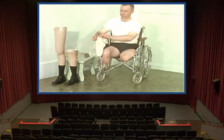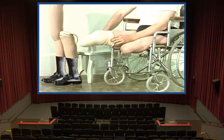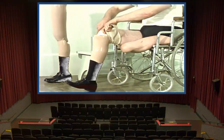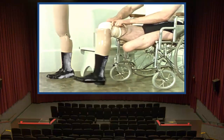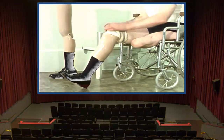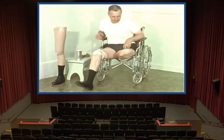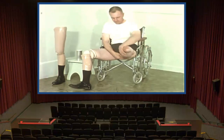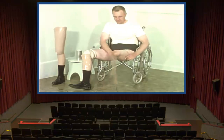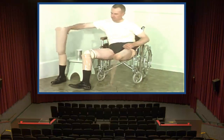Here, the patient applies his own prosthesis. A stump sock is used for the patellar tendon-bearing prosthesis. Talcum powder is needed in applying the suction socket prosthesis when the stump itself perspires freely or is unusually flabby. The stocking should be placed high on the stump to prevent an excessive roll of flesh above the brim of the prosthesis after its application.